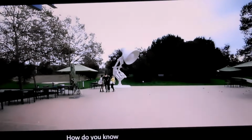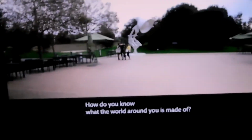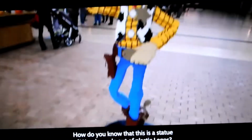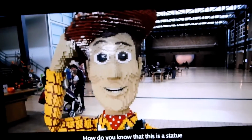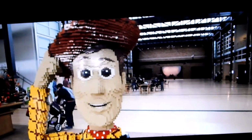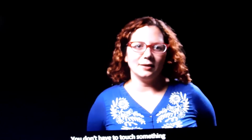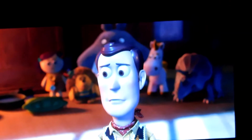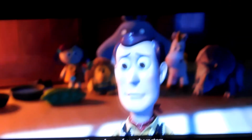How do you know what the world around you is made of? How do you know that this is glass, or metal, or carpet, or brick? How do you know that this is a statue of Woody made out of plastic Legos? You don't have to touch something to know what it is. You look at it and you read its surface. In our movies, it's exactly the same. The surfaces of our characters tell you what they're made of.